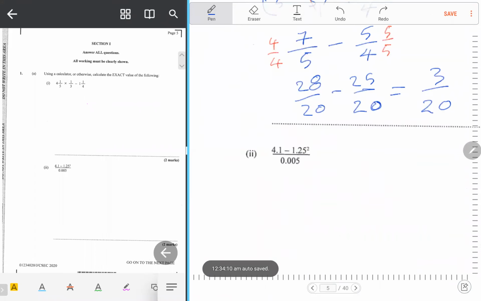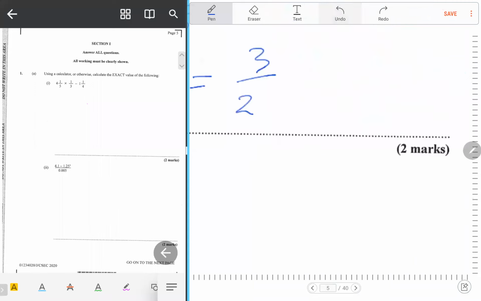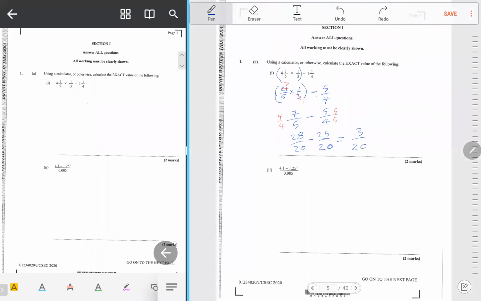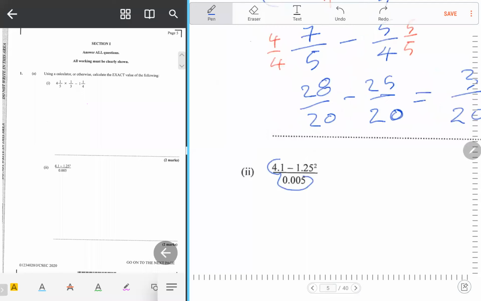All right, this one now we have to use a calculator. And again, if you're going step by step, you have to work out the squared thing here first. If you're going step by step, you have to do the power first. After you do the power, you work out the numerator and then you divide. What is happening really is that this is being divided by that, and this also is being divided. The two of them get divided, right? But the same thing to do is work out the whole numerator and then you divide. All right, and you can use the calculator.